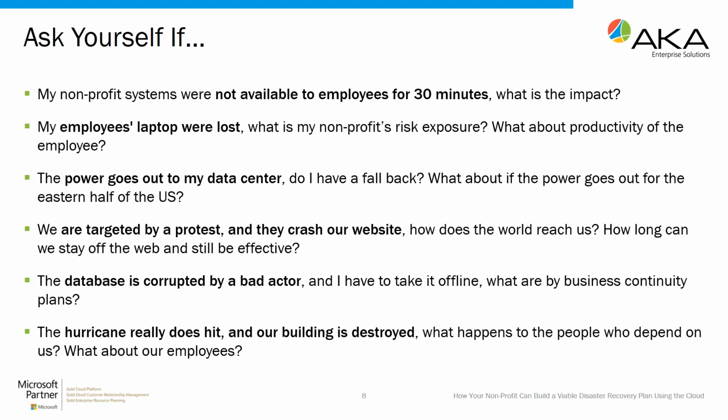So as you can start to think through this, these are scenarios around just things happening, accidents, power outages. But then there's also bad actors, people that are intentionally trying to sabotage you, that are trying to disrupt your mission. What if you go through a denial of service attack? What if somebody is trying to bring down your website? Is that website critical for you? What do you do if your database has been corrupted and somebody got in and either stole all your data, or worse yet, took it offline, disrupted the data, crippled it? What's your business continuity plan? Can you continue to operate without those systems?